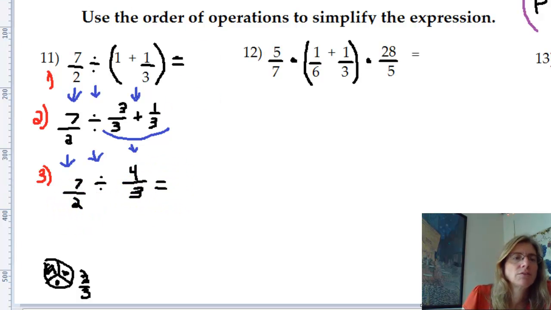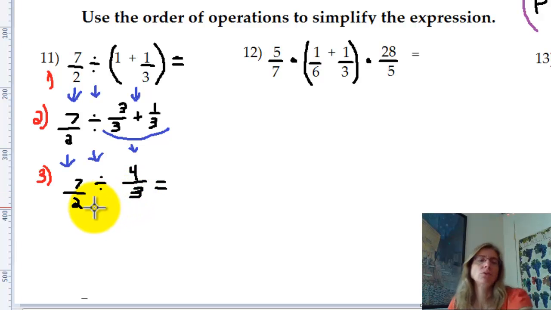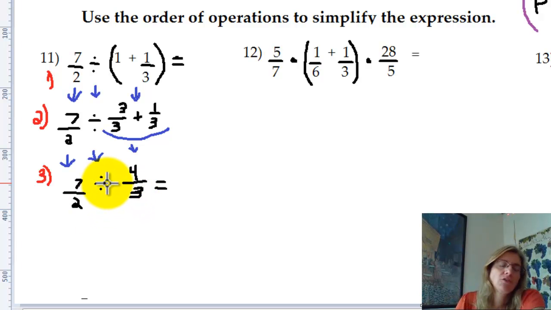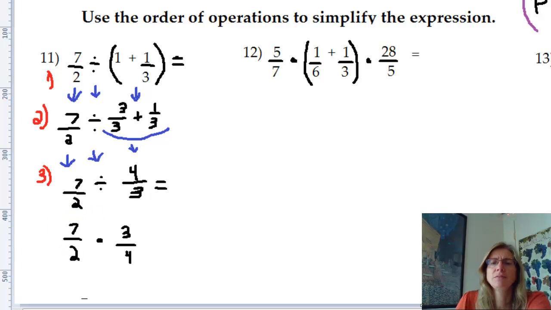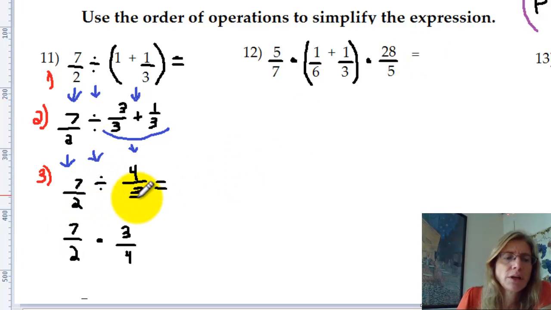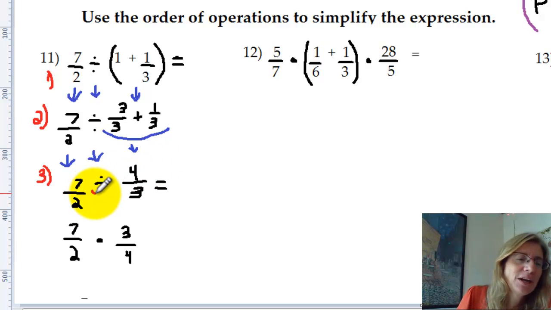So we follow our division rules to change the division sign to multiplication and multiply by the reciprocal of the divisor. To the right of this is the divisor. This is the dividend. So let's change it to multiplication. We made different kinds of changes. We didn't bring down the problem as it is. In this situation, we had to do a division function. We changed purposely the division to multiplication, and we purposely turned that around.